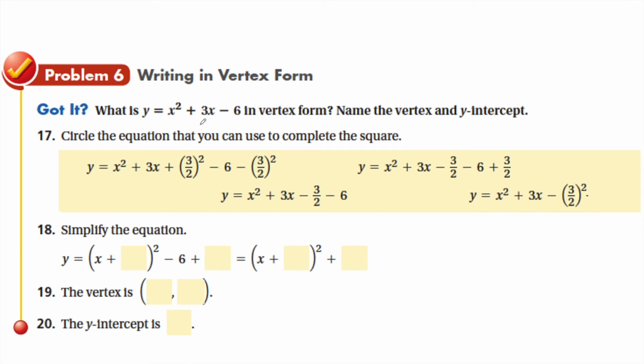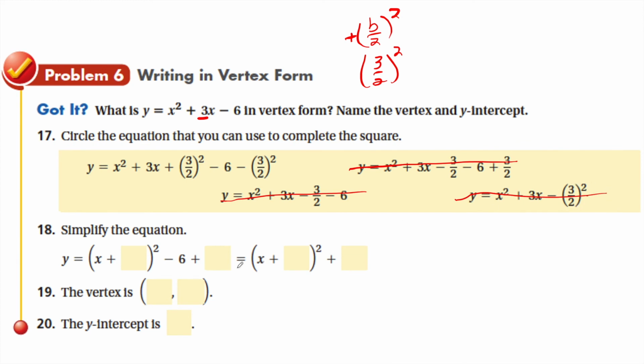Well, in order for me to base it off this complete the square method, I know that I have to add, at some point, a b/2 squared somewhere, right? So in this case, our b is going to be 3, so we're going to have to be adding a 3/2 that is being squared somewhere in this problem. Now, it looks like we're adding a 3/2 right here, but it's not being squared, so we can eliminate that choice. We are not adding a 3/2 squared in this portion, or the last one.